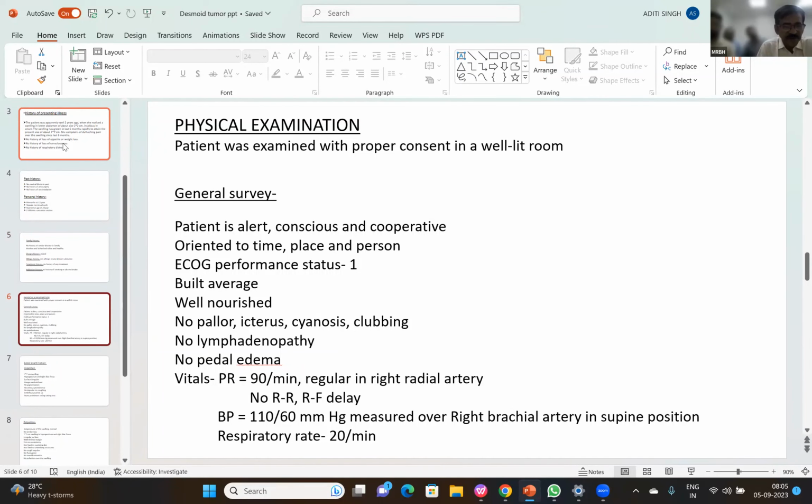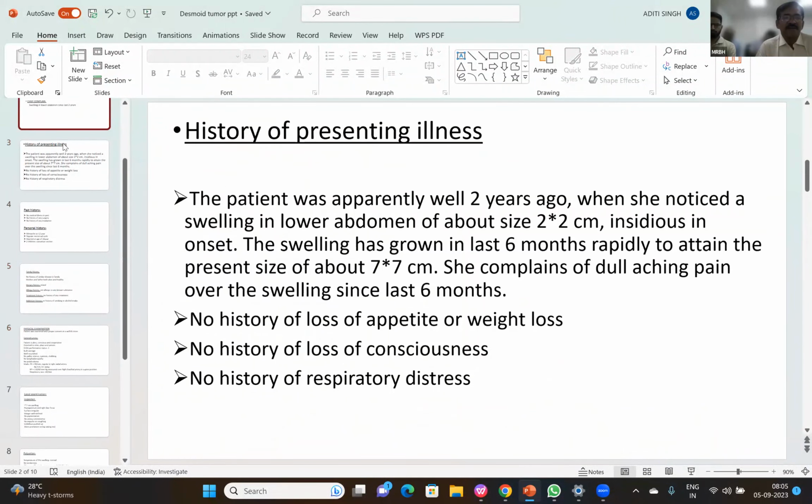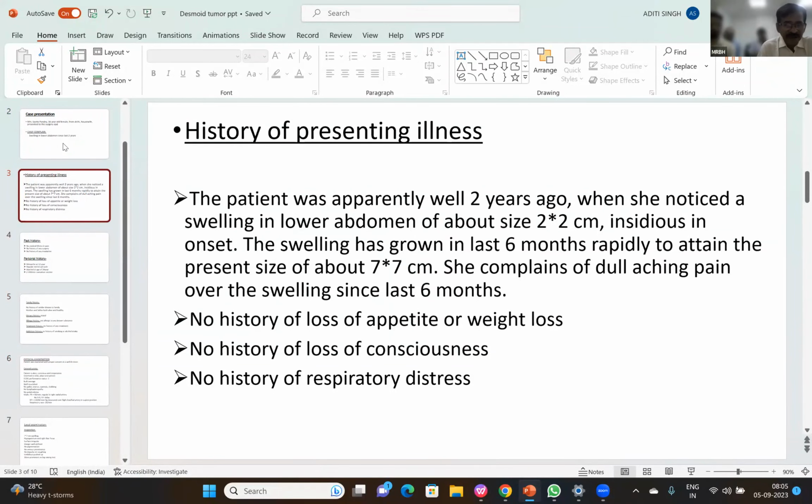Yes. Wait, we'll discuss the history part. Go back to the history slide. Yes, history of present illness, fine. Don't get biased with the heading given to you. The heading was discussion about the abdominal mass. So keep in mind that history of illness is a very important area of your case presentation. If you start with the presentation, she has got a swelling in the lower abdomen, and you can specify either in the right lower half of the abdomen, left, or the central part of the abdomen. So this will give an idea where the swelling has started, number one. And then you have described the progression.